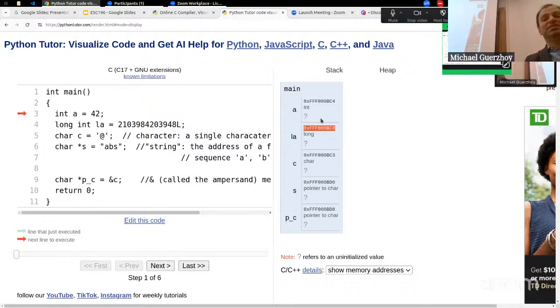Is that a Python thing or C thing? It's neither. The question was, is it a Python Tutor thing or a C thing? And the answer is it's kind of difficult to tell. This is the convention of how everyone does it. At the same time, there's always a choice about how to display them. So the convention is to display in hex, but it's a choice, and we'll see this choice very soon when we print one of those values. You can print it in decimal, there's no problem.